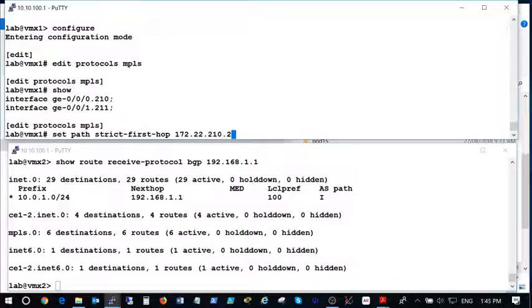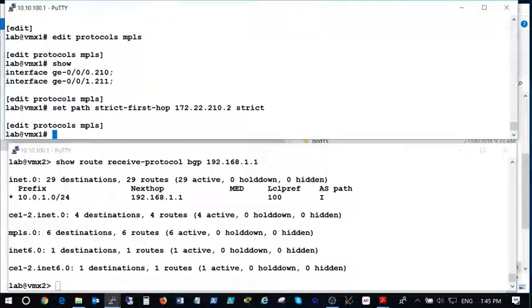And then we have got a loose hop right after that. So that is strict. That is our strict hop. And then we have got another one which will be loose.